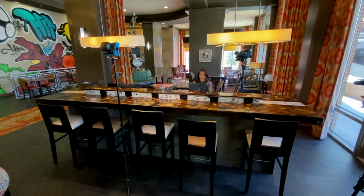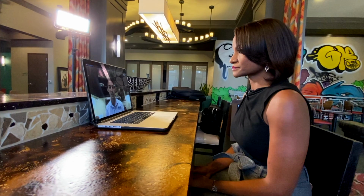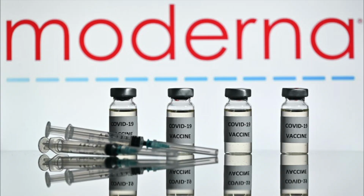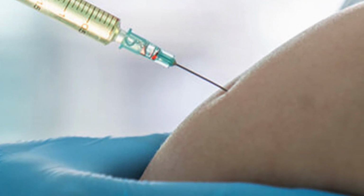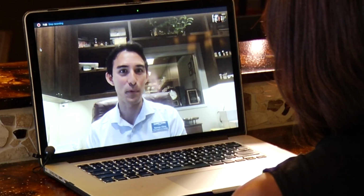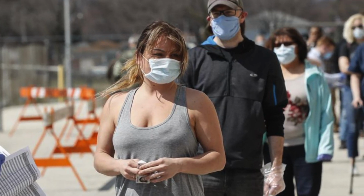The phase 1 is mainly the part that we're concerned with, and the initial release of the first vaccine. As soon as the other vaccines are released and we have more widespread availability, the storage concerns will be a little bit lessened, because those other vaccines can be stored at refrigerated temperatures, like at a typical doctor's office or pharmacy. I think the profession of pharmacy and pharmacists have been preparing for this day for our entire careers, and we definitely know that there'll be lines out the door, hopefully, for people to get vaccinated, but we want to make sure that no one gets turned away because we just didn't have the capacity or the ability to immunize everyone that needed a dose.